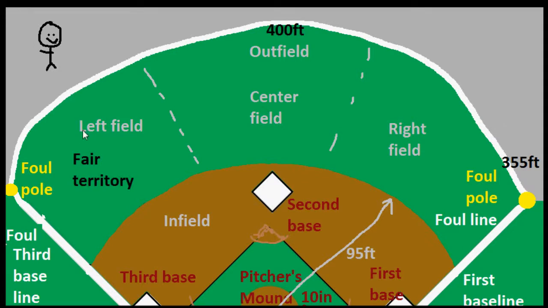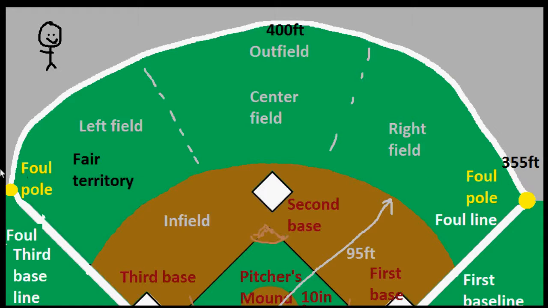On the opposite end of the spectrum, the shortest is Fenway Park in Boston, and their right field is 302 feet, which is actually shorter than the 325 feet it's supposed to be.